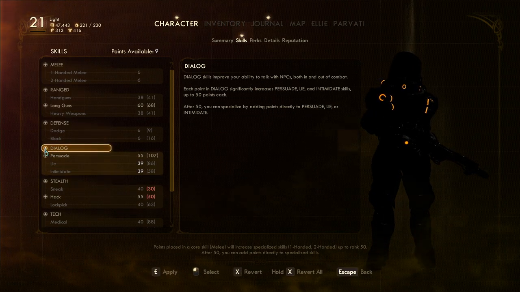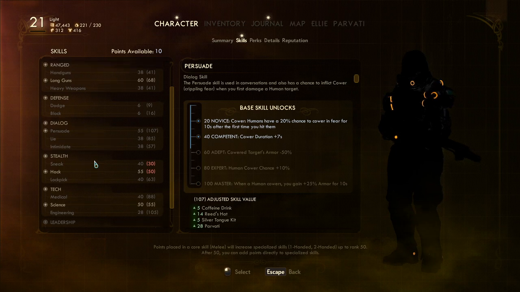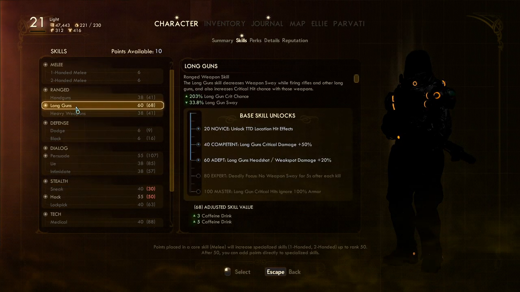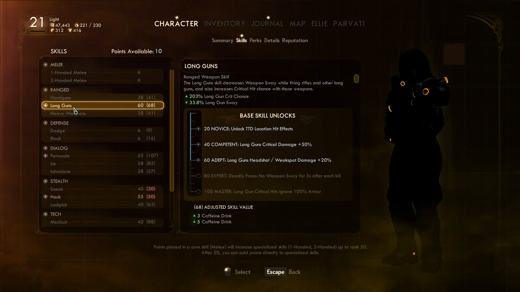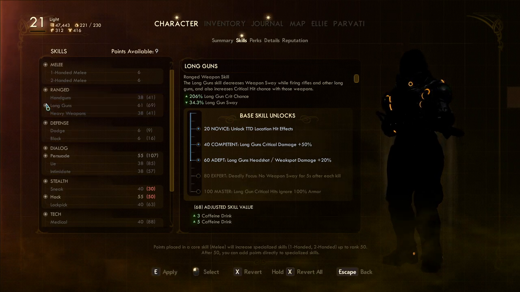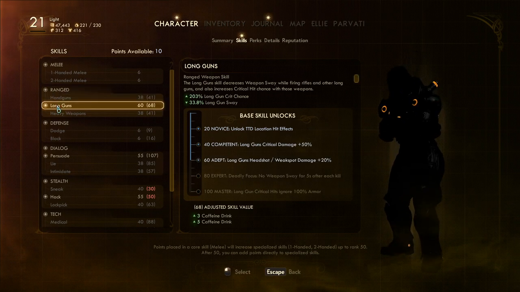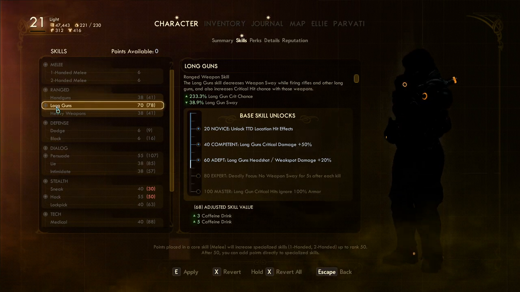Also, we don't have to heavily invest in dialogue either, because those can be... yeah, those can be boosted by companions too. Another thing that doesn't get boosted is the long guns. I guess we can just try how strong we can get if I boost the long guns. Also, of course, my perception is not the highest. That a little bit limits. If I had max perception and max intelligence, then I would have the most powerful guns. But like this, it's still gonna be fine. I think we're just gonna go with long guns here. And let's go with that.